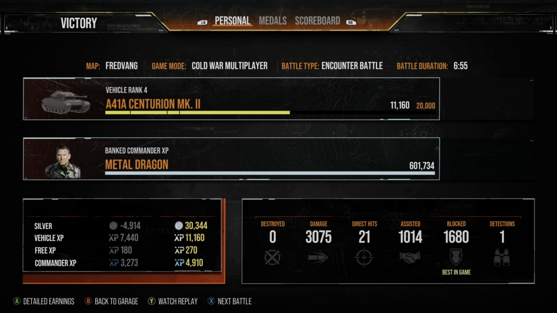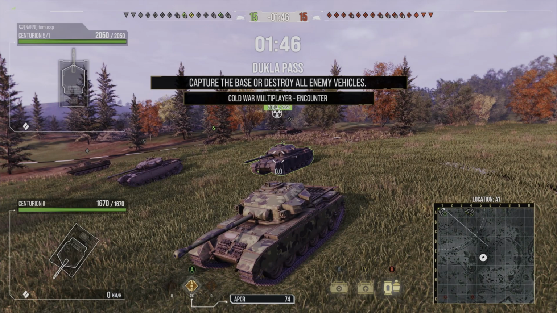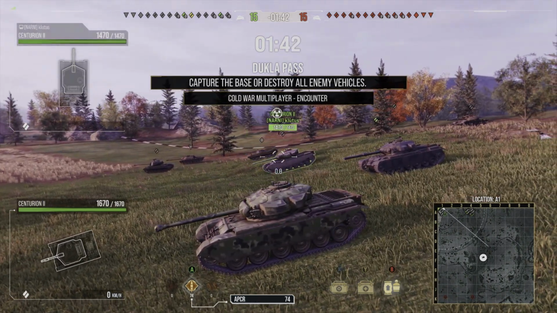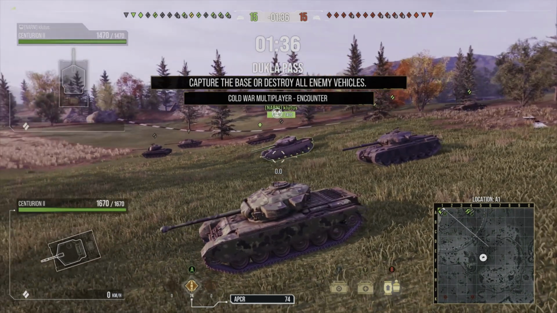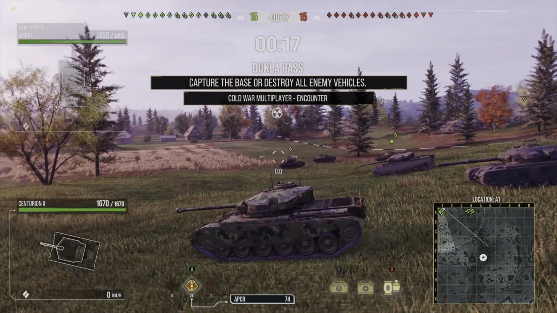So we're going to head on into the second replay. I'll finish talking about the tank, and then we'll talk about what we're doing in the gameplay. So we're now into the second replay of the video. We're here on Dukla Pass, and I'll talk you through my equipment and my commander setup, and then we'll have a look at what this tank is capable of, and I'll talk you through what I'm doing in the games and what my ideas are and how I play this tank to get the most out of it.